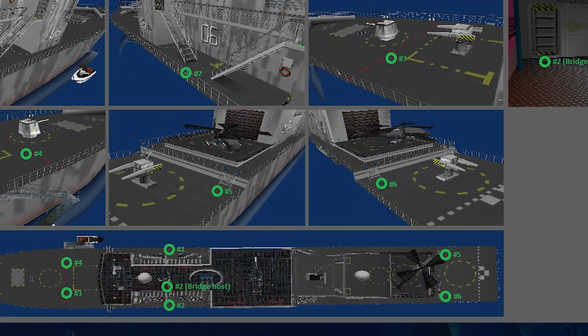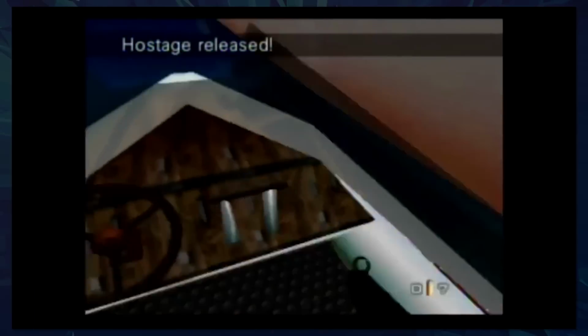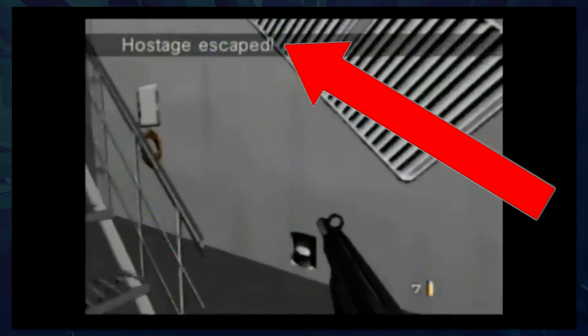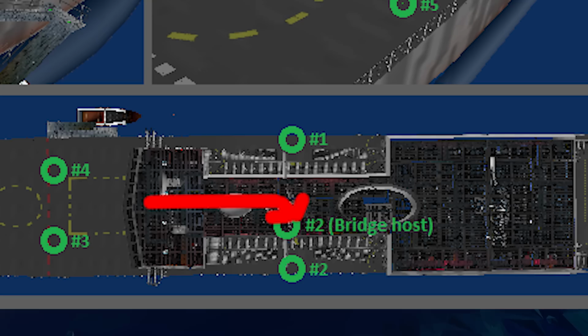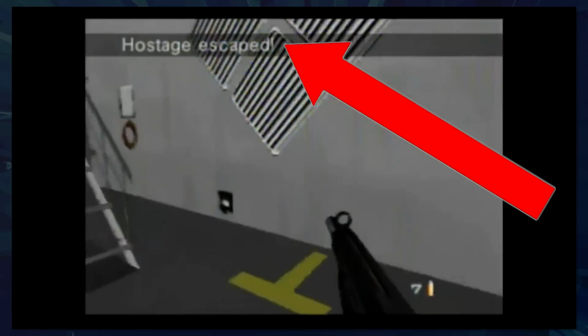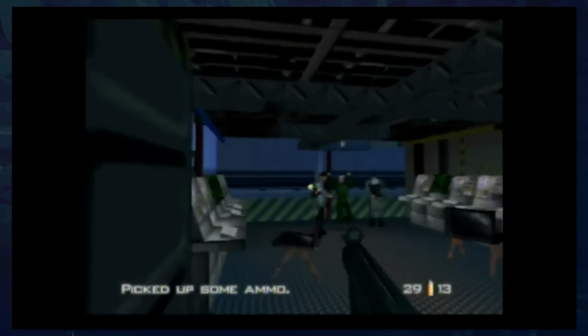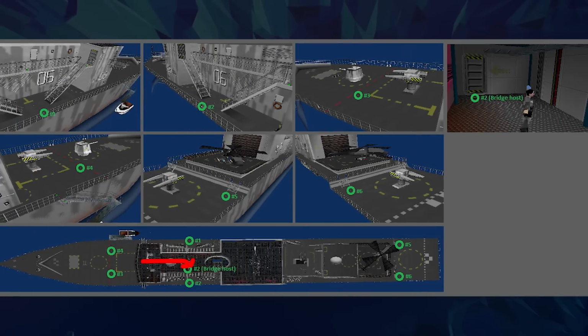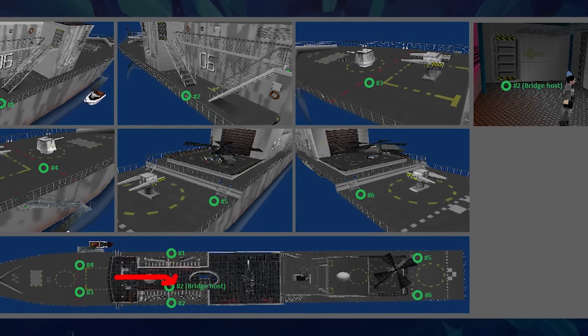But not always, because even then, he only has a 1 in 6 chance of choosing the correct escape point, which is completely random. But when he does escape, you will see hostage escaped only a few seconds into your run. And this is because the 1 of 6 escape locations close enough for him to escape only takes him a couple seconds to run to. Thus, if you do not see hostage escaped, you know the run is for naught, and it's time to try again. He will have no chance of escaping over the next 20 seconds, because his next closest escape point is much further away than that.